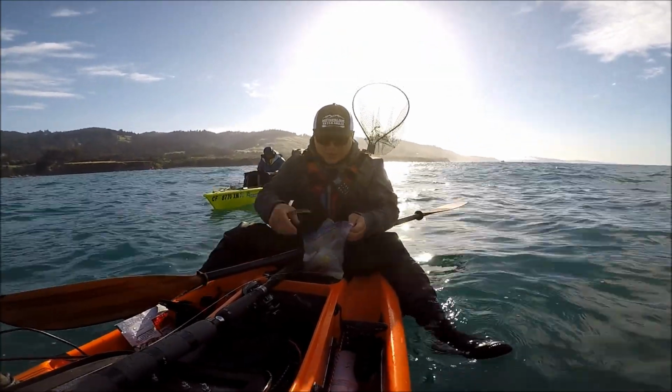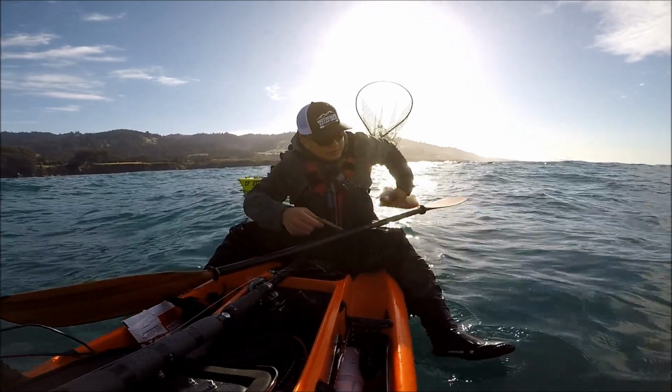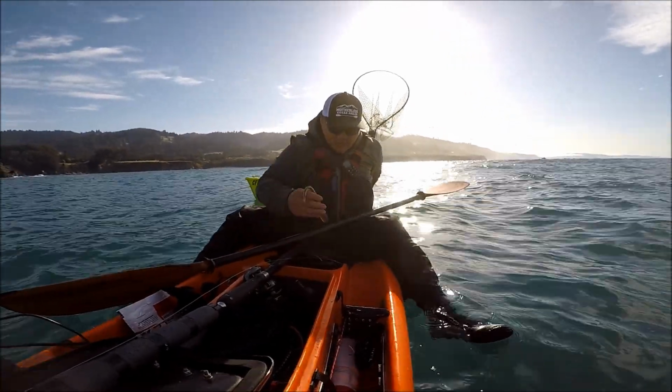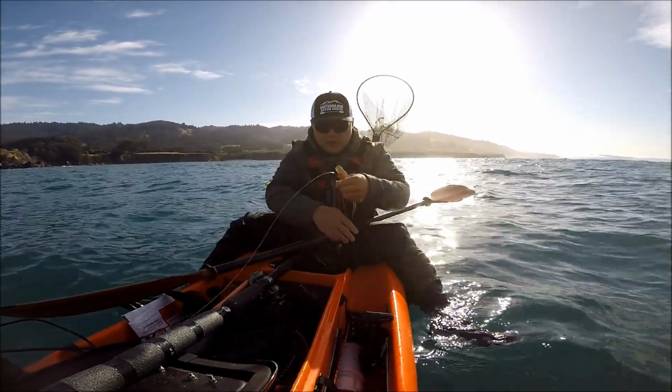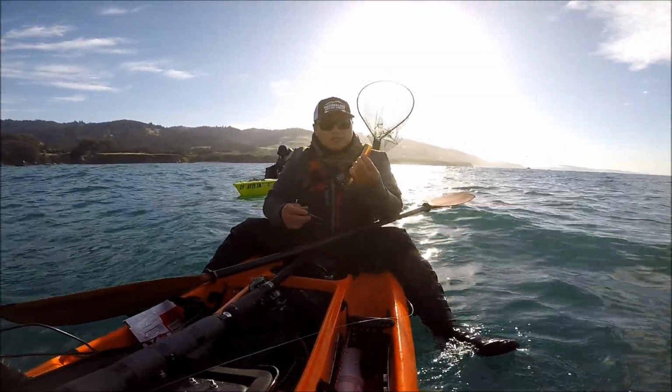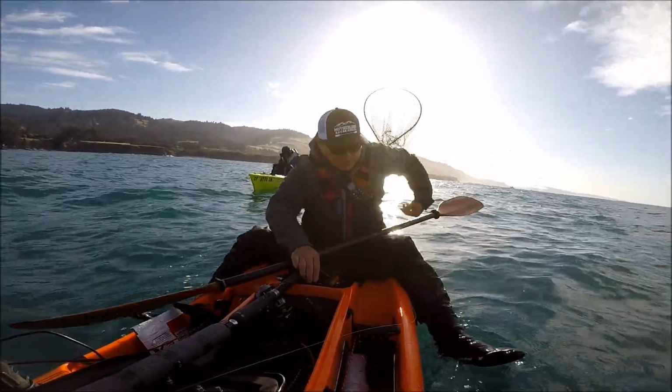So for the bait, I'm using my favorite Brass and Bait Sleel. Their sea slug is good as well, but the Sleel is a little bit smaller profile, so that even the rockfish doesn't get too intimidated. Actually, let me show you something.